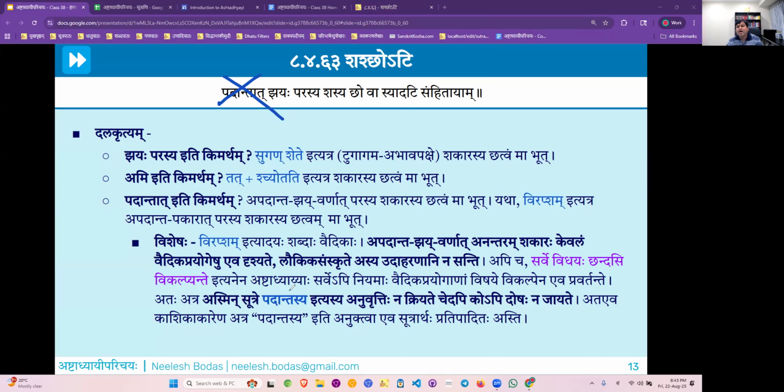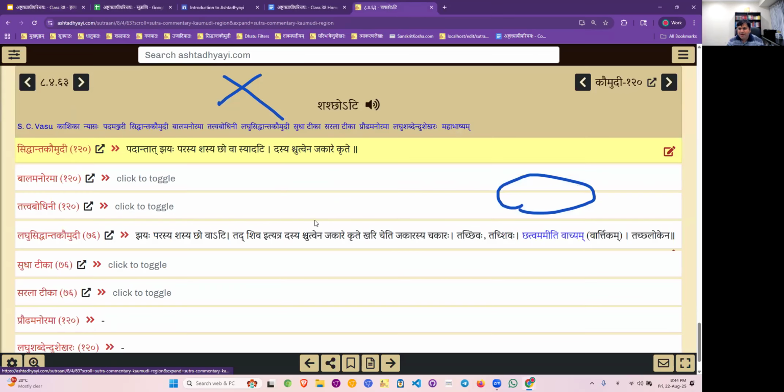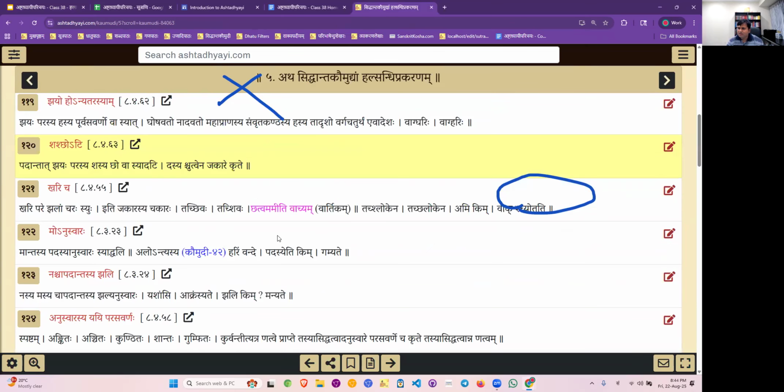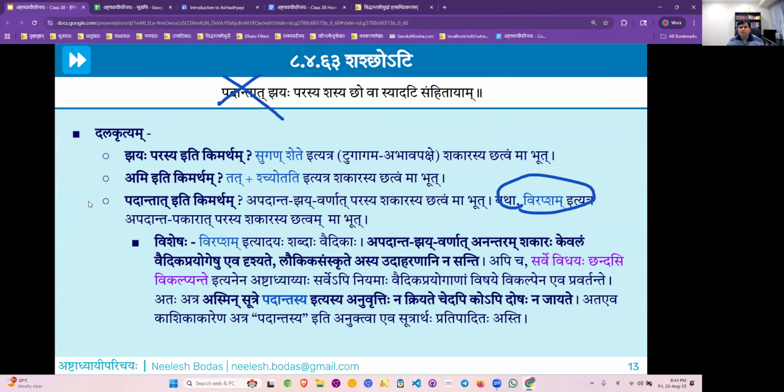Parantu Siddhanta Kaumudikarena atra padantat iti shabdah sthapitah asti, kimartham? Virapsham iti shabdasya siddhyartham. So I think in Siddhanta Kaumudi he will explicitly say I am adding this padantat. Where is that? In one of the commentaries, I think somewhere. Let's see. From where did I find this word? Probably in one of the commentaries. So he says padantat, he doesn't give the example of virapsham. Probably it's taken from one of the Tattva Bodhini or something. So anyway, Siddhanta Kaumudikara says padantat, but there is no need of padantat over here.